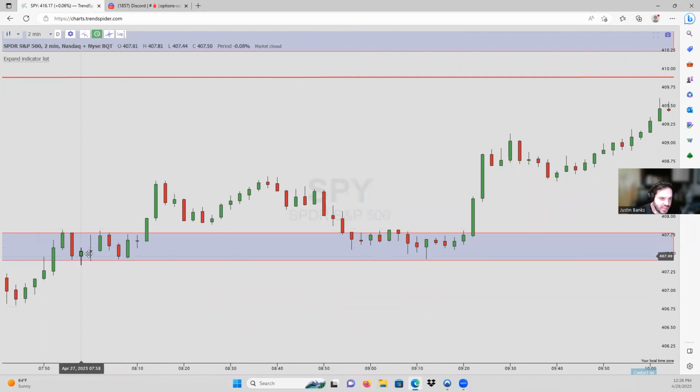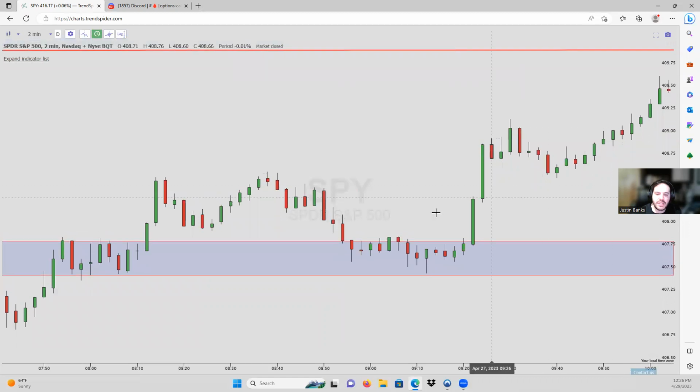Because more often than not, once we have an intraday or any kind of demand zone and we break above and come back into that base, right? These demand zones are called bases. If we come back into it, we usually sell through that demand, right? That demand turns into supply very quickly once we come back to it. In this case, that did not happen.